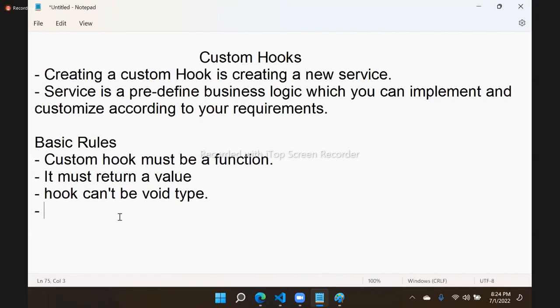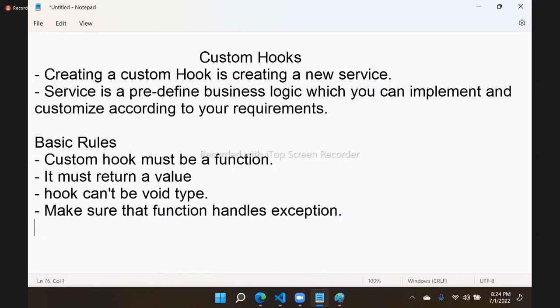Another basic rule about the function is, whenever you configure a function, make sure that the function handles exceptions, because if a hook cannot handle exceptions, then it leads to abnormal termination. That means you are using a hook in a component and it has some error, which means a runtime error.